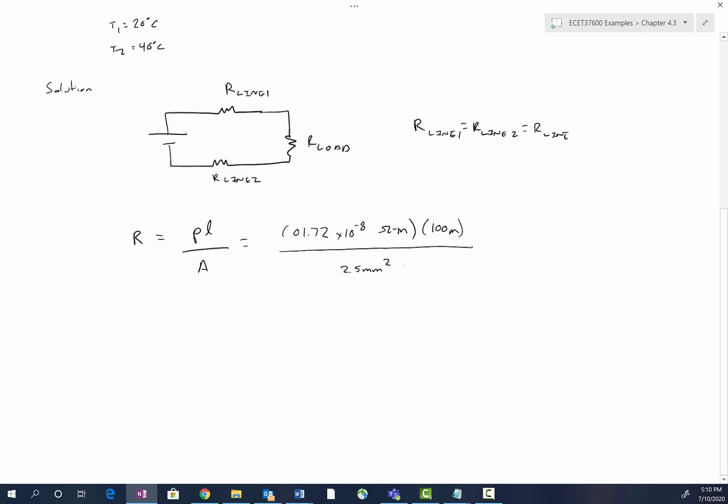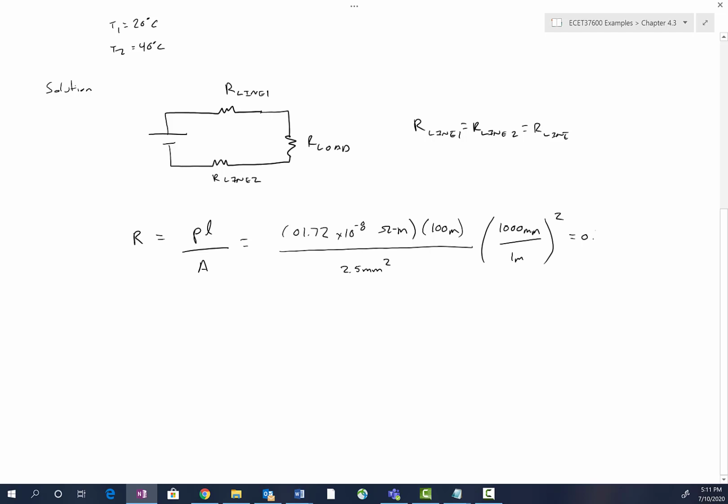You'll notice immediately that we've got a dimension problem here. We need to cancel out our units. We've got millimeters in the denominator, and we've got meters in the numerator. It's a little tricky because we have millimeters squared in the denominator, so that's actually millimeter times millimeter. If we want to cancel that out, we have to put in a cross multiplier twice to get rid of that millimeter squared. There's 1,000 millimeters for every meter. So it'll cancel out one of the millimeters right there, and I have to do it a second time. We'll just put the squared term up there in the numerator.